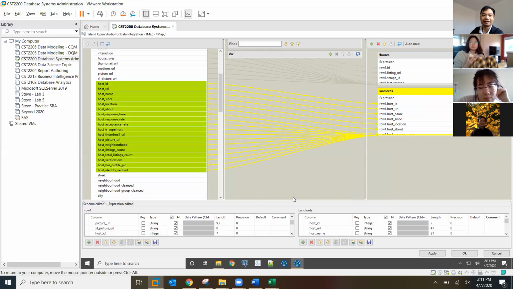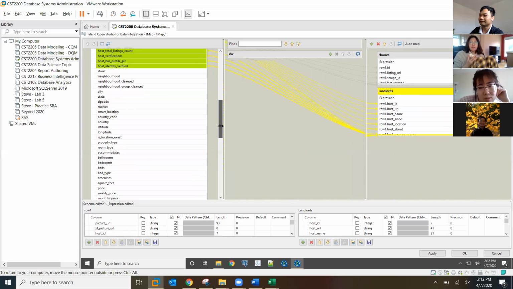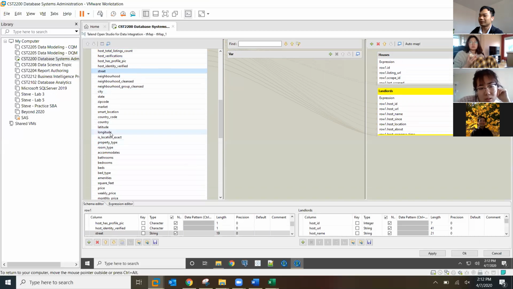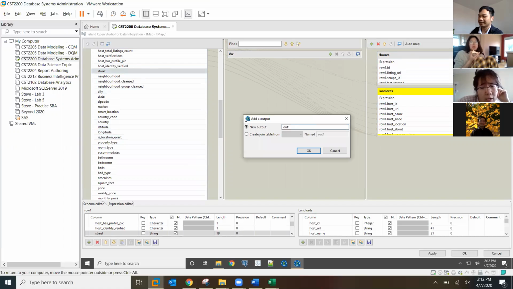And address. You can see from address to latitude and longitude and location. It should be the information about location.